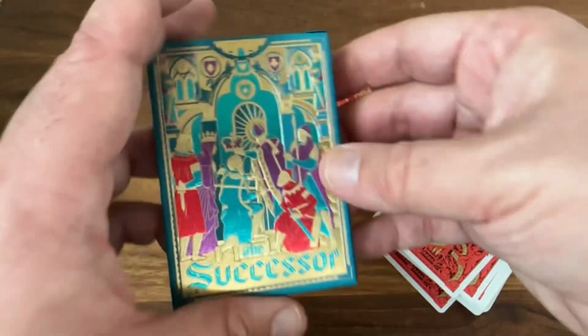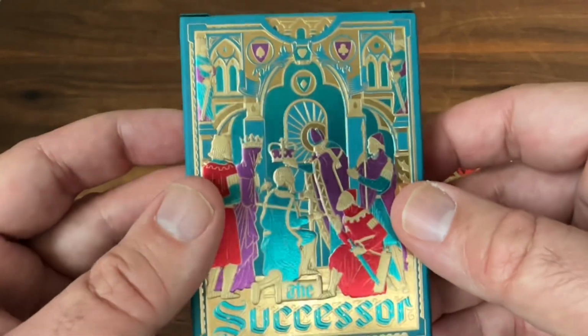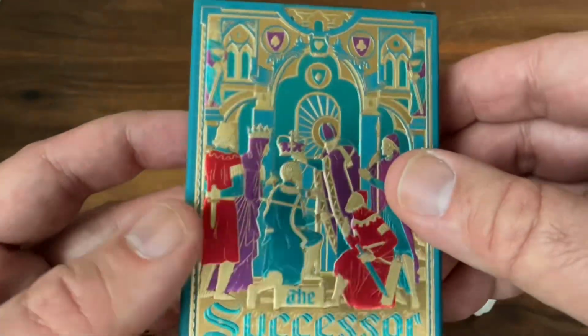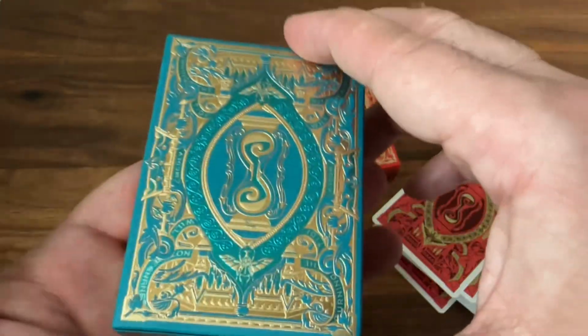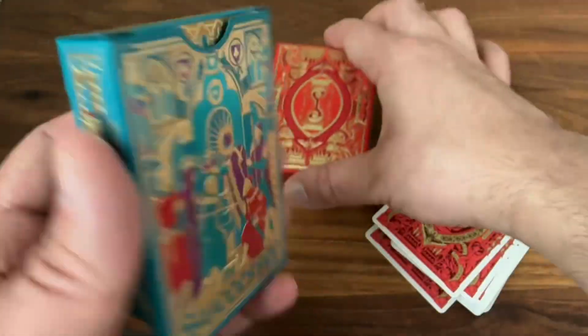And if you look at the blue version of it, this is the Royal Blue. Done with very similar artwork, same foils, but this time against that kind of aqua blue tuck box. Just a really nice look to this one as well. I think overall I like the red one better. I've always been partial to red decks, but nice little pairing of the red and the blue together.